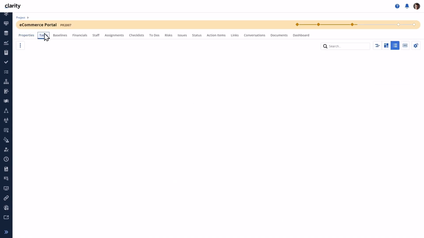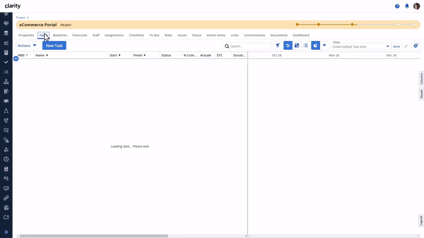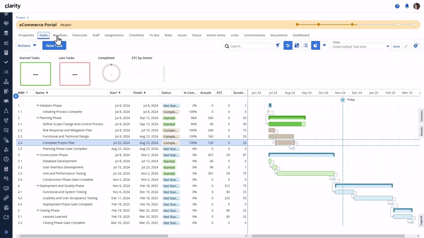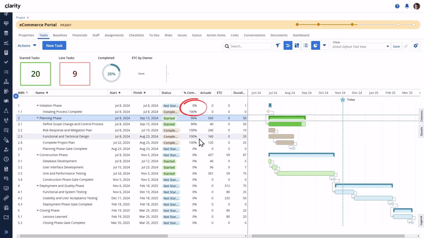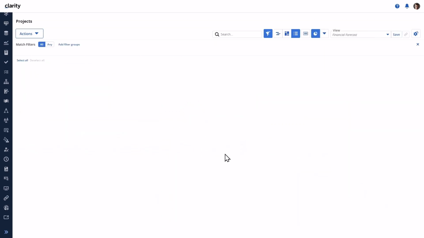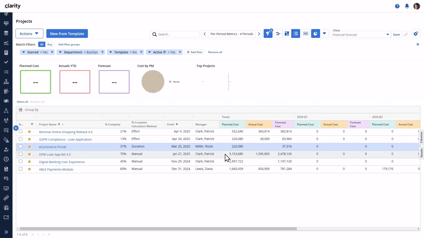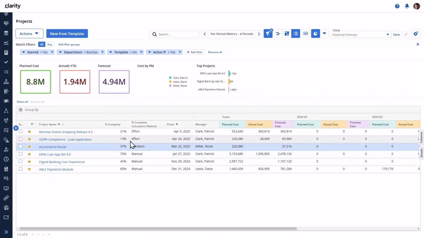Drilling back into the investment, you'll see the planning phase task is updated based on this execution of the job. And notice the initiation phase remains 0 because the only task under this phase is a milestone and it does not have a duration, so the outcome is 0%. Let's return back to the list of projects.